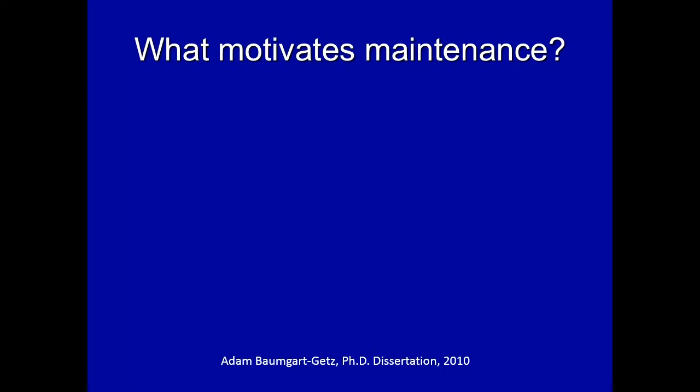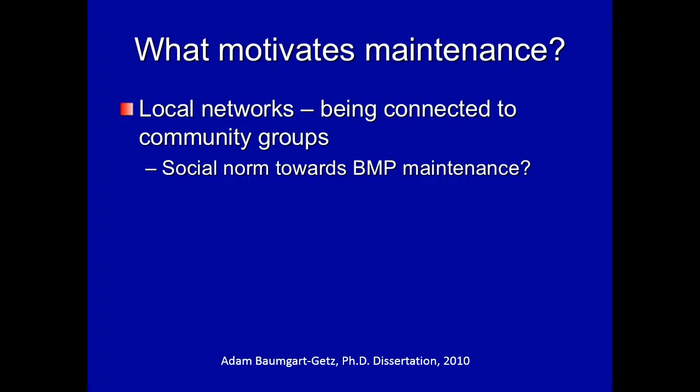Wondering if there's some sort of social norm towards BMP maintenance. A lot of these folks were members of Pheasants Forever groups. So you could just see them going to their chapter meetings and, hey, how's your buffer strip? Mine's fine. Well, they're talking about it, right? And then sense of ownership is important. So landowners who reported more hesitancy to participate in a government program were more likely to have maintained that practice over time. Which is something to think about, right? When we think about cost share monies, we're just giving the money to the first people who come in line, but we actually see more maintenance from the people who needed more convincing. They weren't sure it was what they wanted to do, and they really thought that decision through before they adopted it, and are more likely to have maintained it over time.